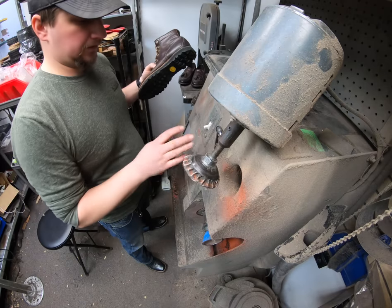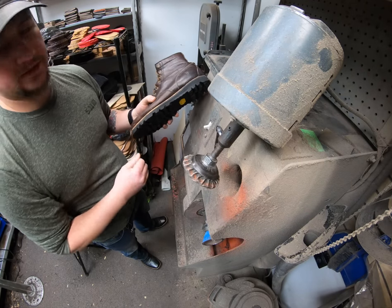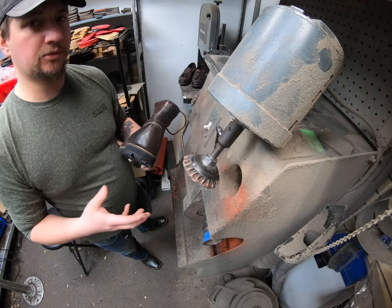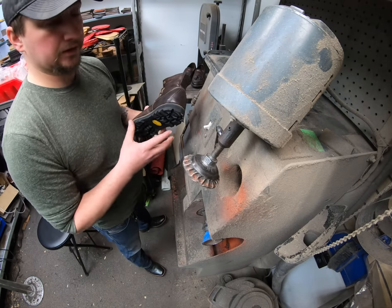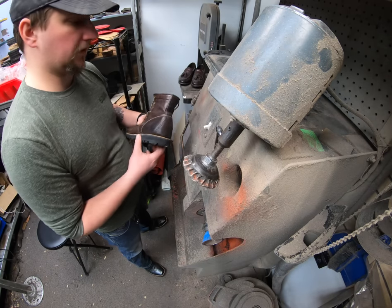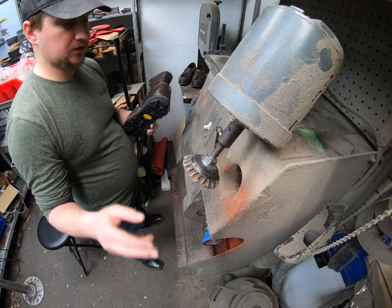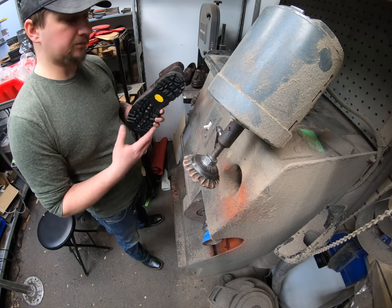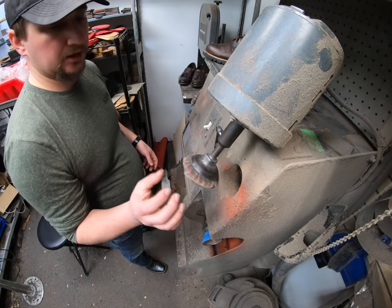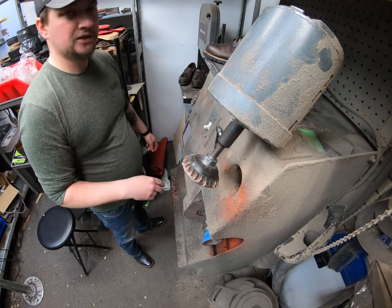We're over here at our other machine now. I changed up the angle for you. We've got our rough sanding done. At this point, some shops end up leaving it at just this much sanding because they don't want to heat up the sole too much. But we usually allow our soles to cure for 24-plus hours before we finally sand — so we don't have that issue. Going from that machine to this one, with time to cool in between, there's no issue whatsoever. We've got our Hunter Grip belt on here — I just switched it out to a fresher one. And I've got our numkeg here to give it some touch-ups, though this one is starting to look like it's getting close to needing to be replaced.